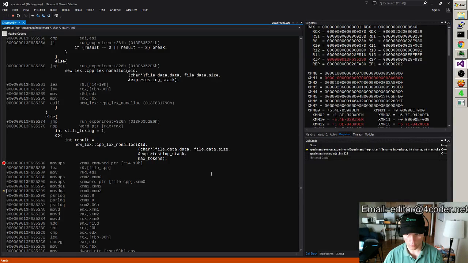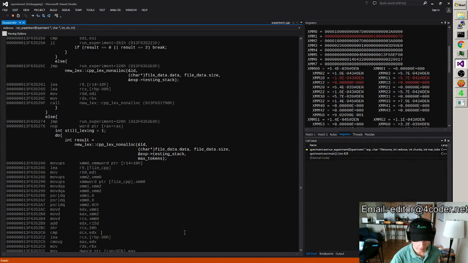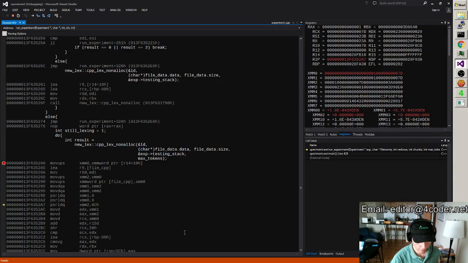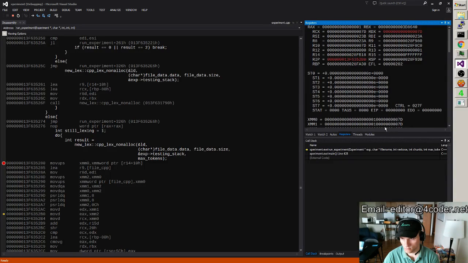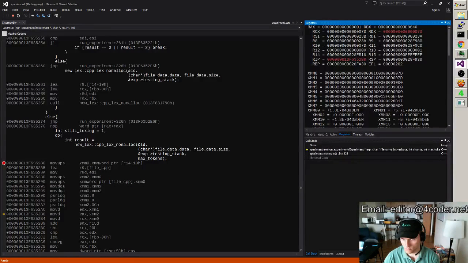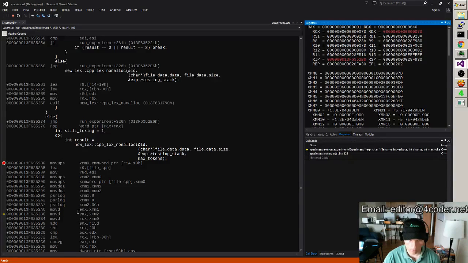So then move that to the XMM1 register, move that to the XMM0 register. Definitely a debug build, doing all kinds of weird things. EDX. Don't understand why that one's not shown.